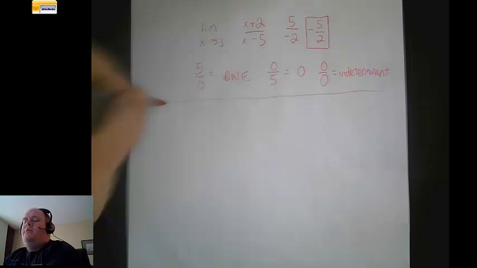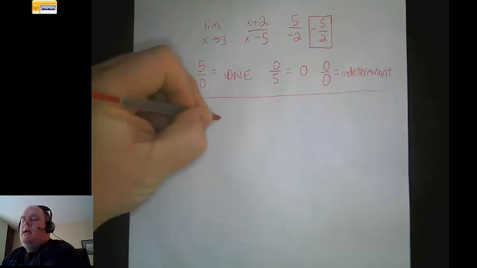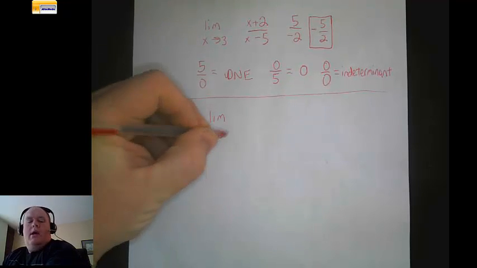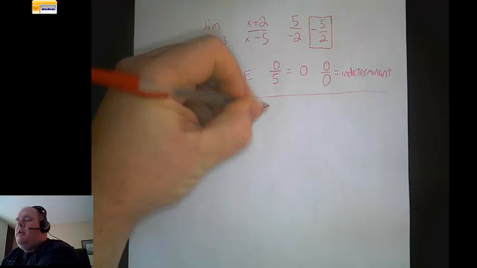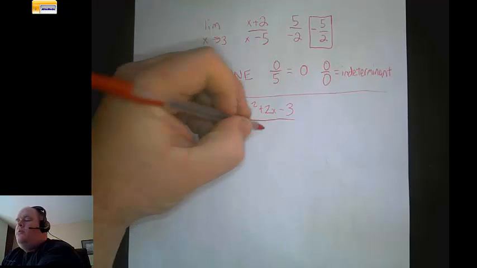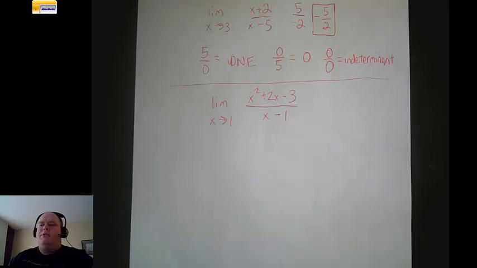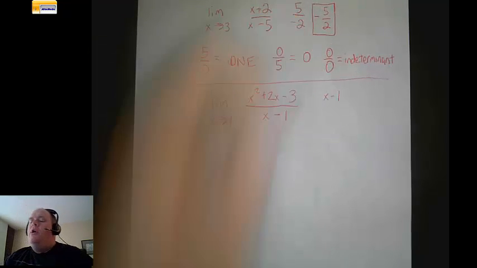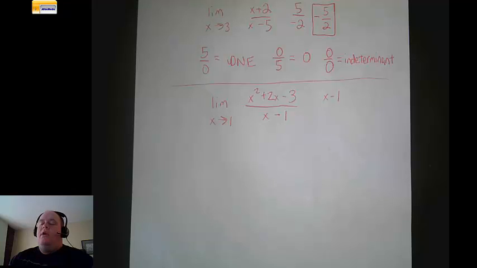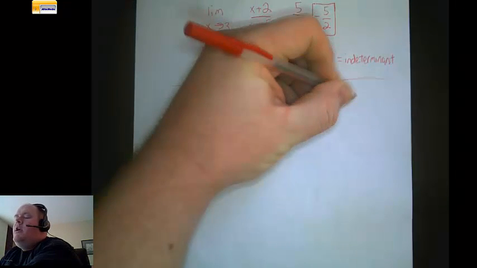So, a factoring example. If we had the limit as x approaches 1 of x squared plus 2x minus 3 divided by x minus 1, looks like a pretty easy factoring example. So usually what's going to happen is the denominator is going to be one of the factors of the numerator. So if we tried that out first, if I do x minus 1 on the top, well, what number would add to negative 1 to give me 2 and also multiply to negative 3? The answer here is obviously positive 3. So x minus 1 and x plus 3.